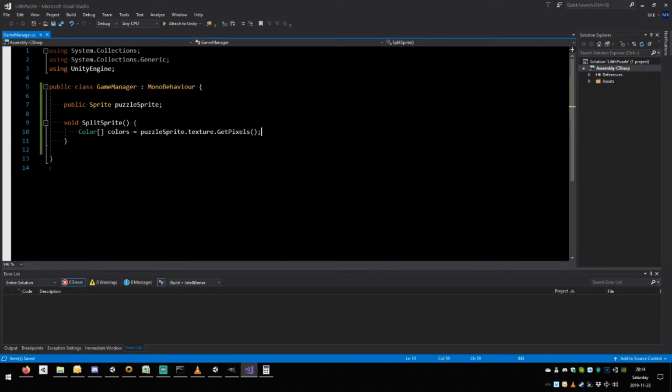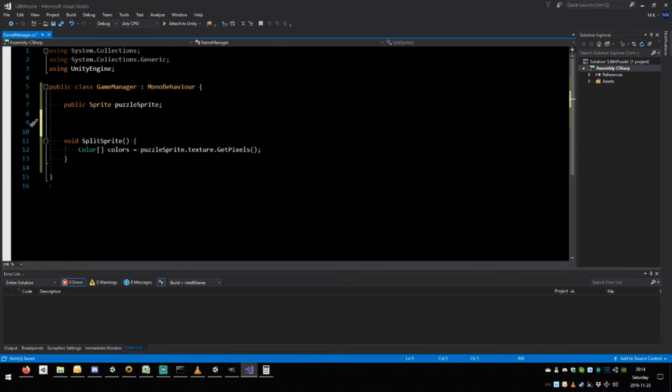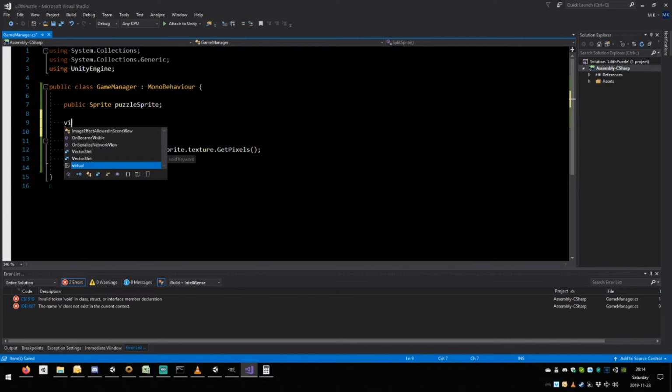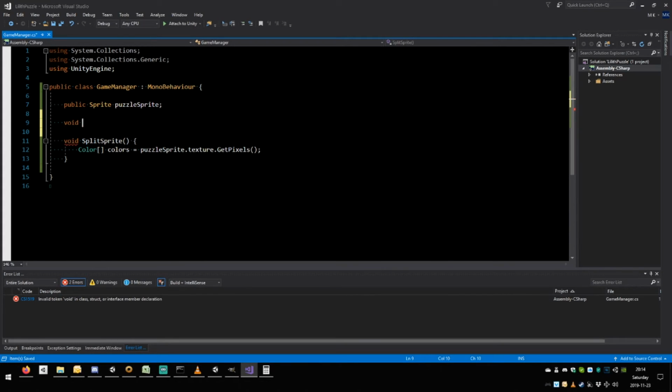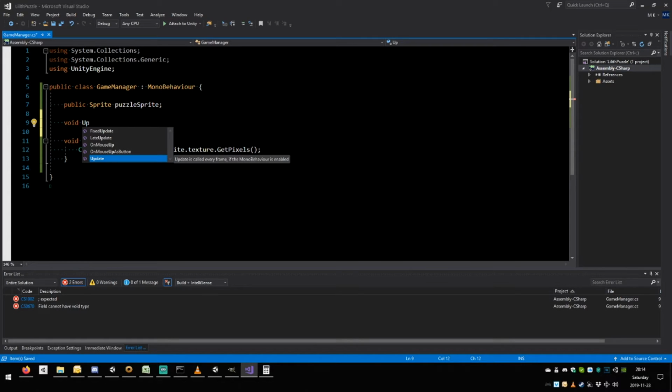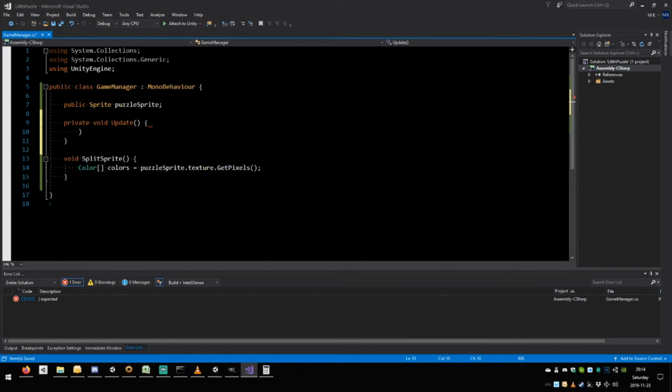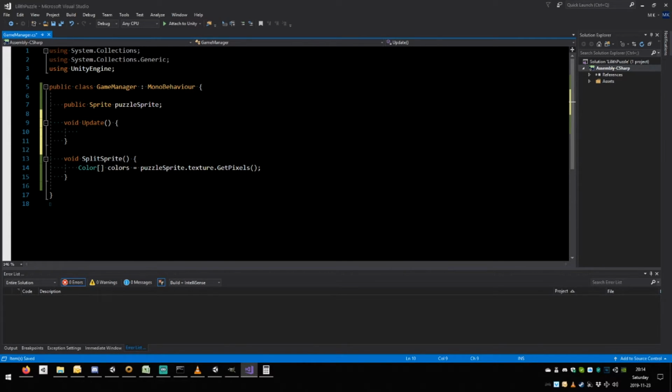Okay? So what we're going to do is we're going to test that our thing is working first. So I want you to type void update here. Not vid, but void. And update, capital U, update. This is a special method that plays all the time. Open, close round. Open a squiggle. It's already done apparently. Sure. Not to complicate things here.